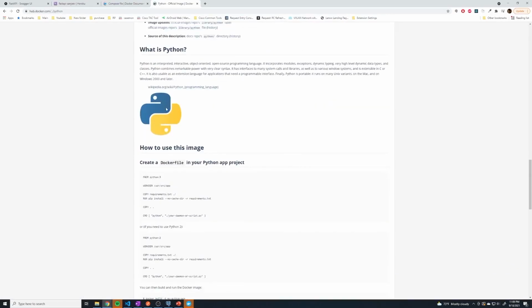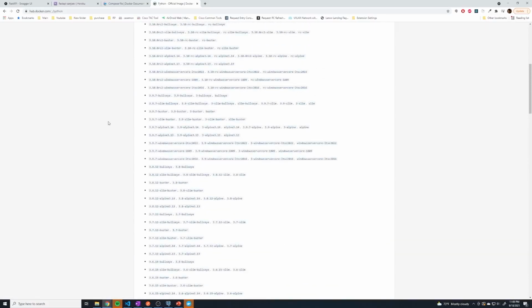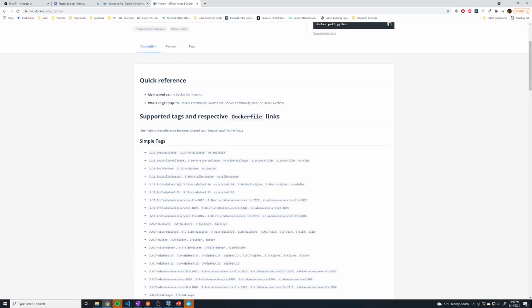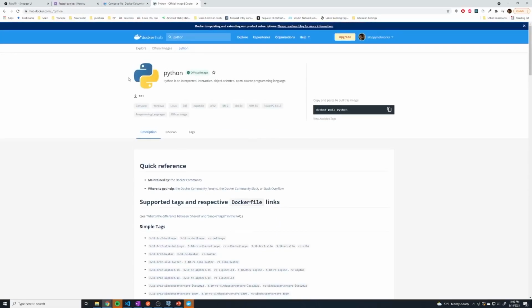But you can see that with the default Python image, we have all of the different versions that we could pretty much ever want. And then they've got slim images, they've got the Alpine images as well. But we're going to use just the standard image. Now, the problem with this specific image is that it's just a basic image with Python. There's nothing else on it.